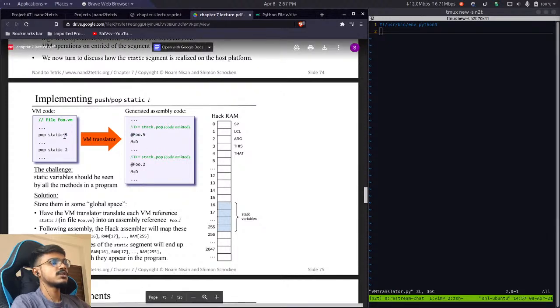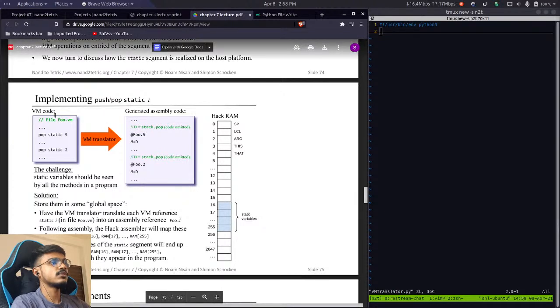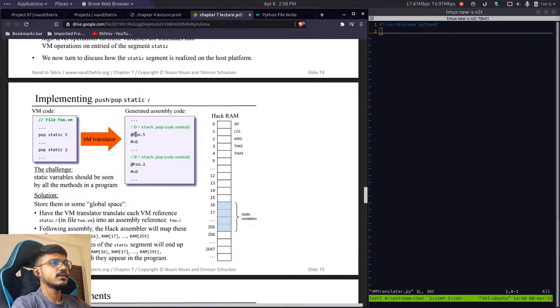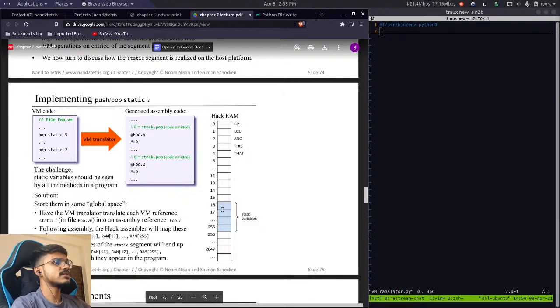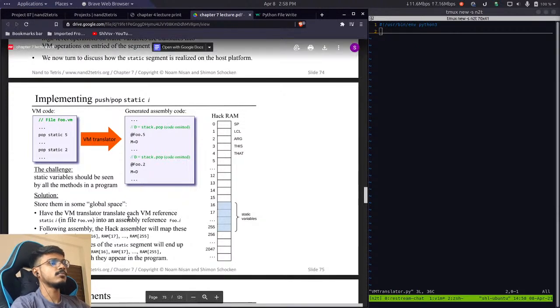Whichever static command is executed first will be converted to this variable, which has the name of the file, followed by the index, the value we are storing, and this will be stored starting from address 16, and these are all for the variables of the program. And we have this segment because they should be seen by all the methods in the program.